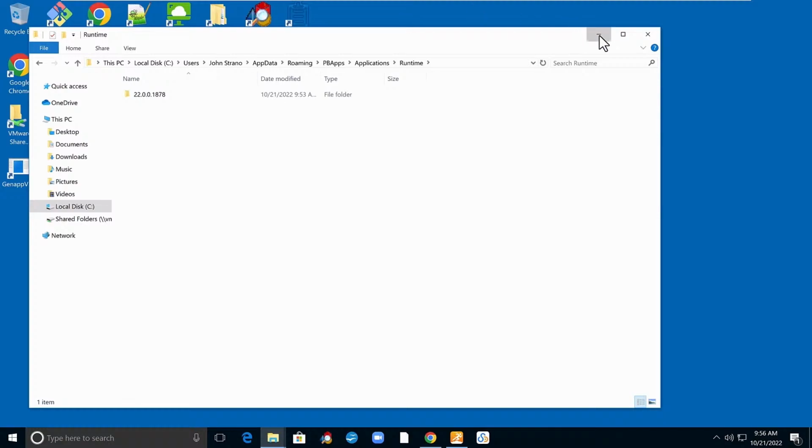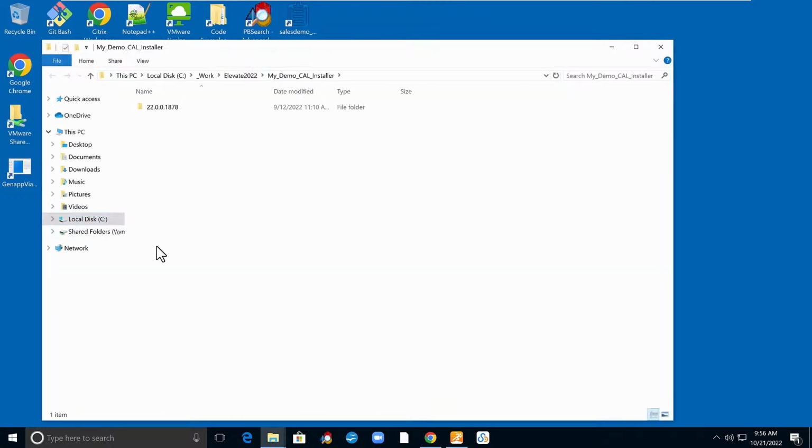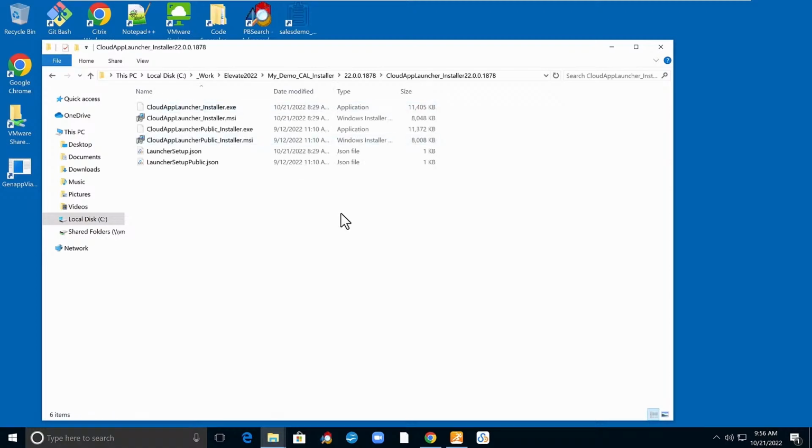All right. And just as a last little academic curiosity being satisfied, here is where I define my Cloud App Launcher installer as the developer. This is my developer's profile for the Cloud App Launcher installer. And here, the runtime version. And here's today's installer profile. And this is, in fact, what was uploaded to the IIS instance. Okay, back to the presentation.